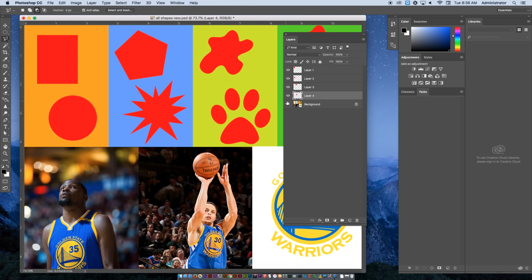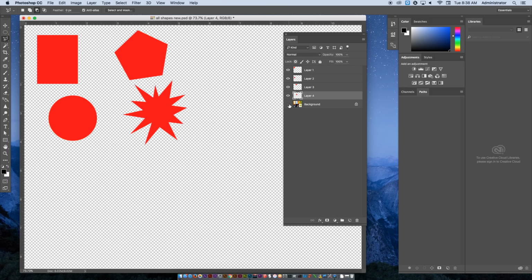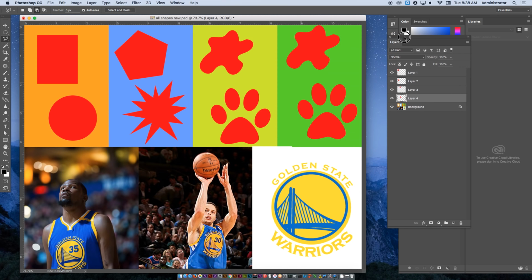So if I look from afar right now and I hide the background, this is what I've gotten so far. All right, next, move back to the background layer. This time we're going to go down a little bit. We're going to go to the magic wand tool. Now with the magic wand tool, same thing, same button up top for a new selection. We're going to do point sample, tolerance of, let's say, a 40 for now. Anti-alias and contiguous on.